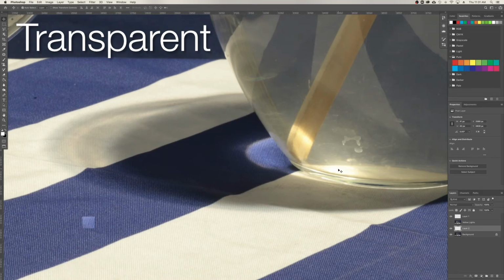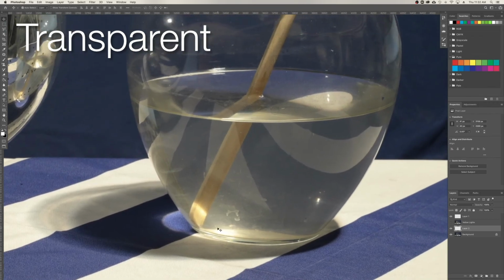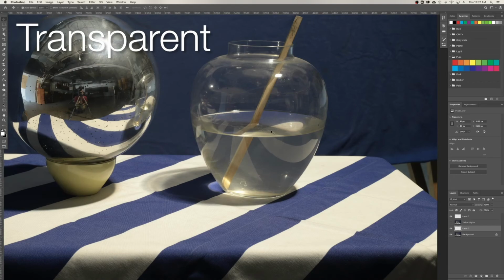We get a really big glow down here on the stick and in the bottom of the vase on this white stripe. For the same reason, the water is gathering the light and focusing it down there in the cast shadow. And you will see that anytime you have a vase or a cup or something transparent that has water in it, it will gather that light and focus it down here opposite wherever the light source is. So here it's above, it's going to focus it below.